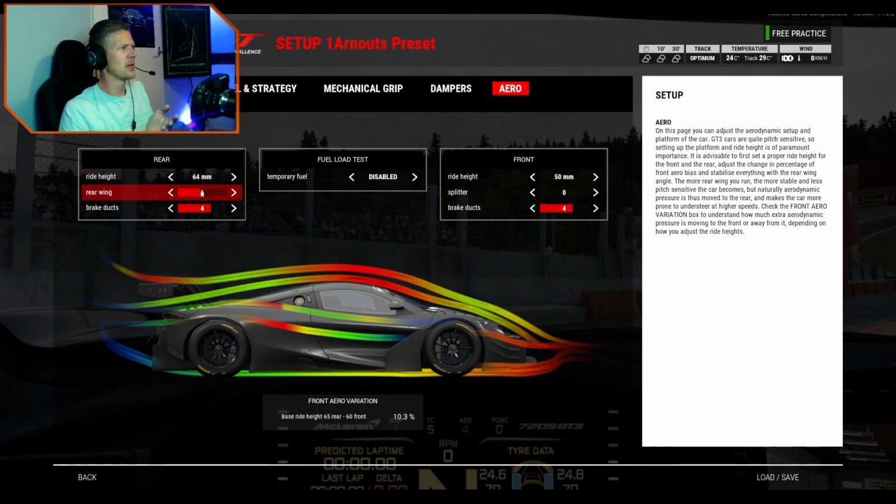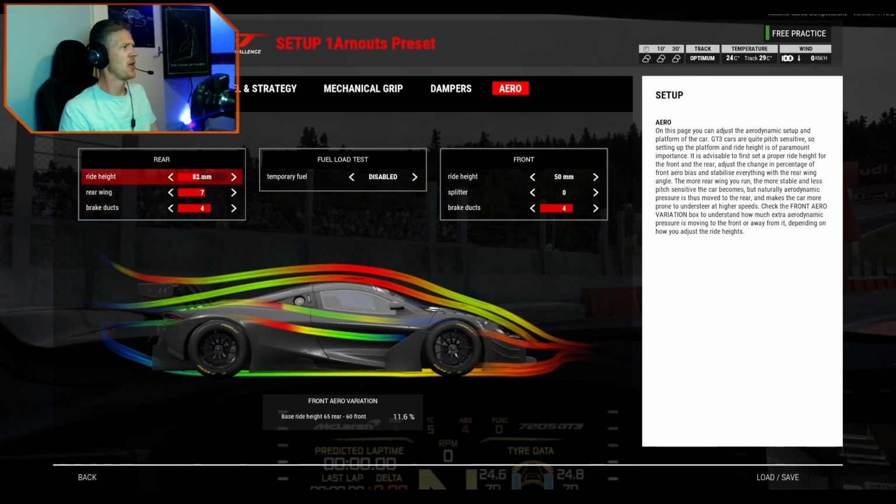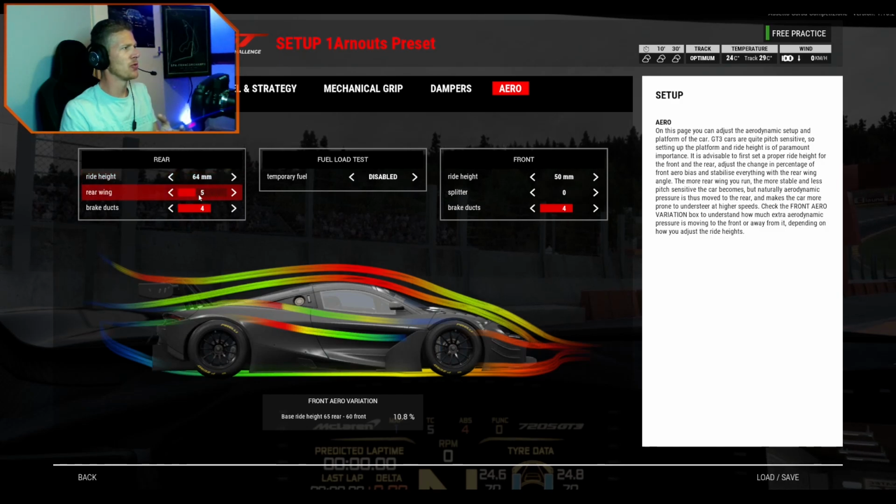So you need to figure out if you're having a track where you want top speed or you want to reduce some wing. These will be working together, obviously, because if we have a bunch of rear ride height, then the aero box, like we explained before, will move forward, and then we need rear wing to back that up. So if we don't want to use wing, we're not going to have this massive ride height. Now if we have less wing, we will have a little bit less downforce, and we will have a little bit more top speed.